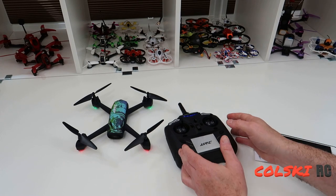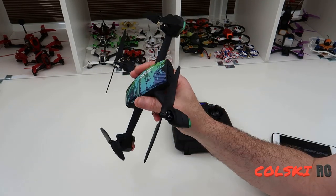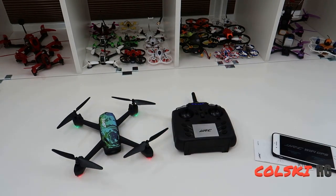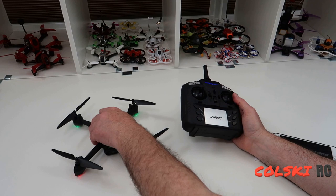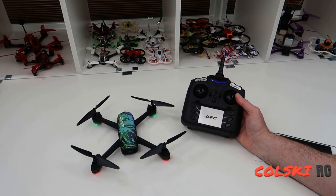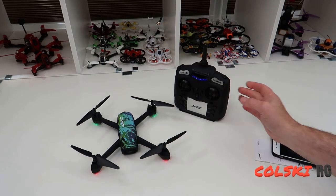You'll have seen some videos I've done recently where I've got normal toy grade altitude hold drones for that kind of money. They don't look as nice as this and a lot of them don't fly as nice as this. This thing flies really nicely in the air. It's not going to break any records. It's not a speed demon or anything like that. It's cheap and it's cheerful. And I think for 42 quid, you can't go wrong.